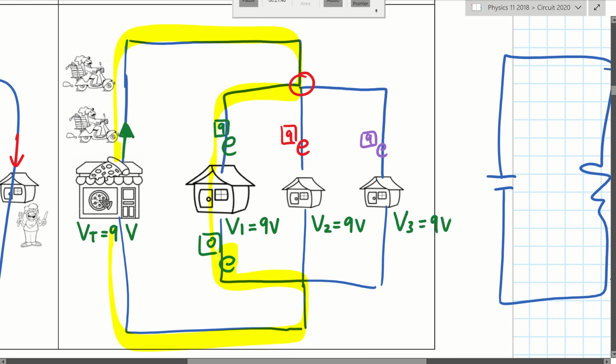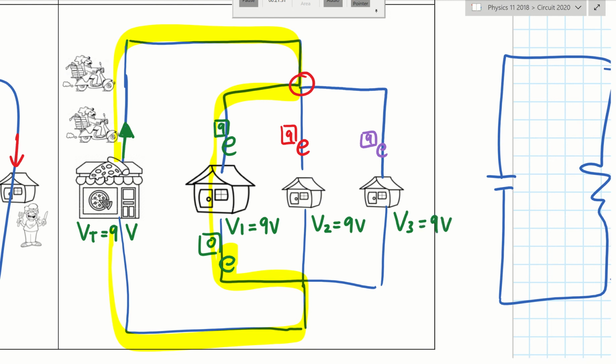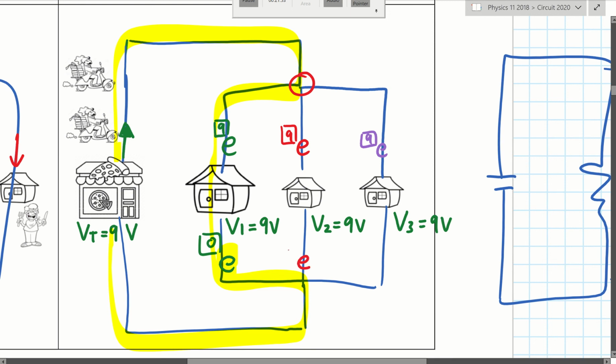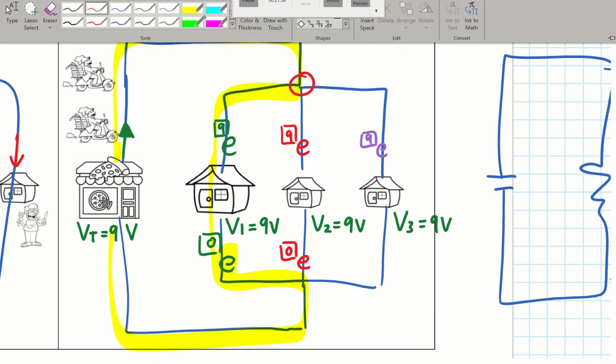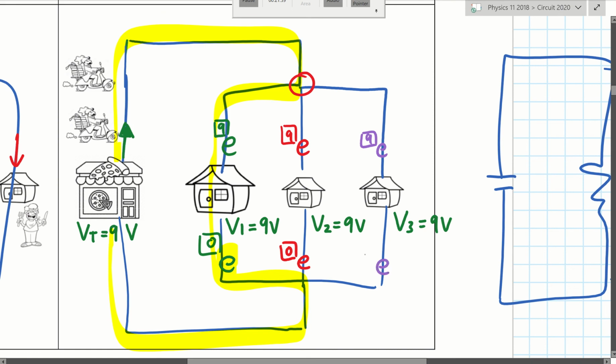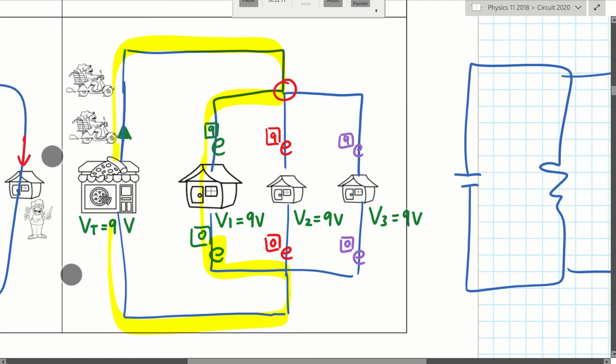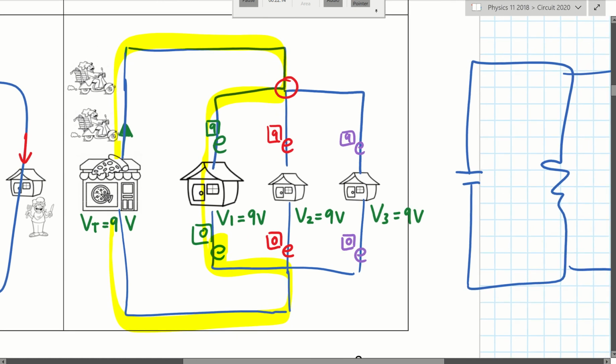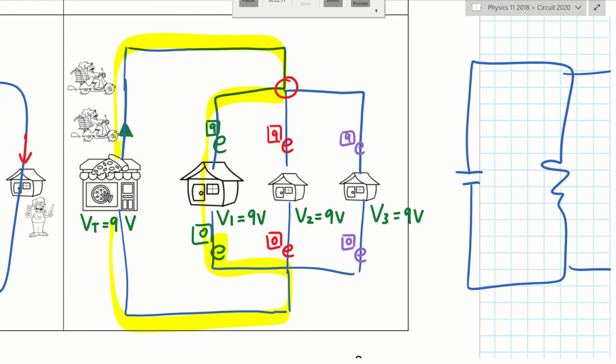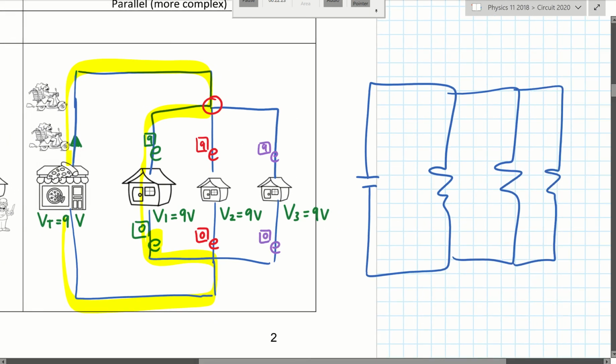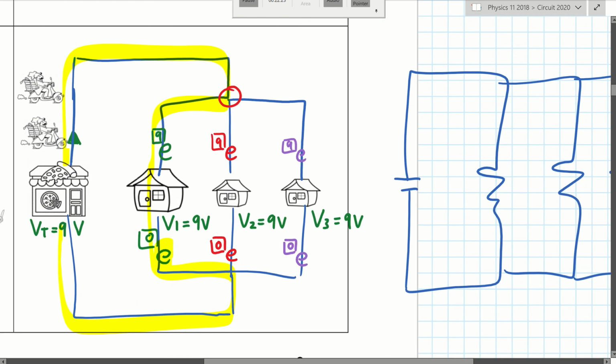Okay? Because these 3 electrons, after going through that point, are going to have 0 volts on them. All 3 are going to have 0 volts on them because they have to be empty-handed before they can go home. So they're going to be going like this, and they're going to meet together, and they're all going to be empty-handed, and they're going to say hello, and they're going to go back to the Pizza Hut and pick up 9 pizza each and do this again. So the voltage drop across any parallel resistors has to be exactly the same. Okay, the voltage drop across any parallel resistor must be the same.